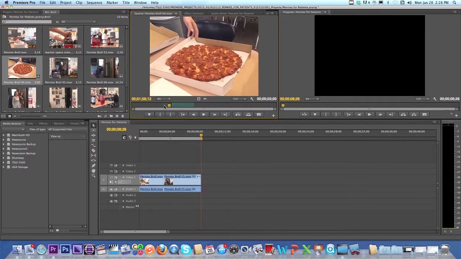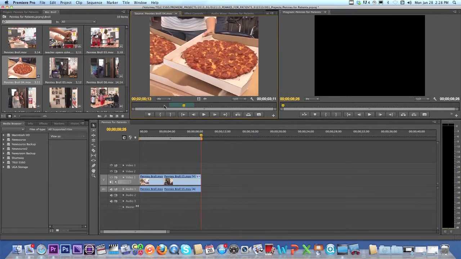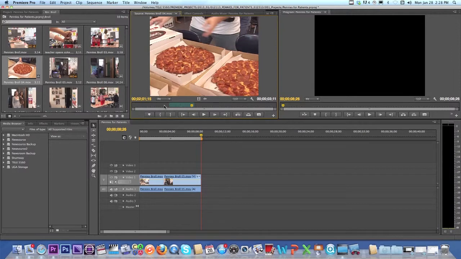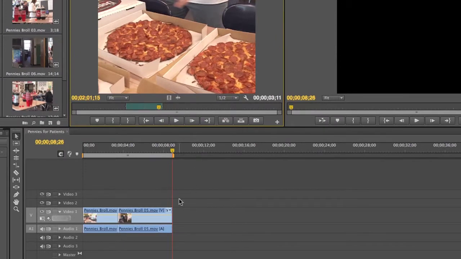Mark in right before she grabs it. See where her hand is? And it's going to start there. Picks it up, slides the other box under it, and boom, we'll cut away right there. So there's my area that's been marked. I got about 3 seconds, 11 frames right there. Simple as that. There's my new in point, wherever the red line is.